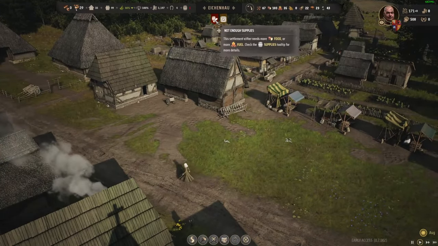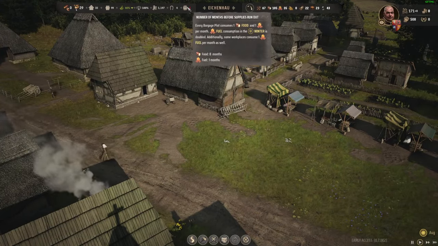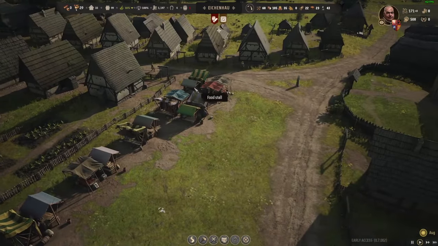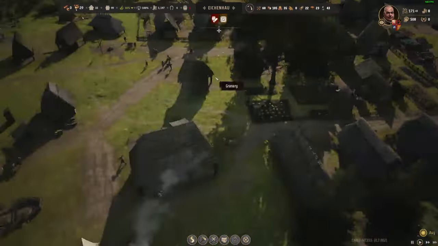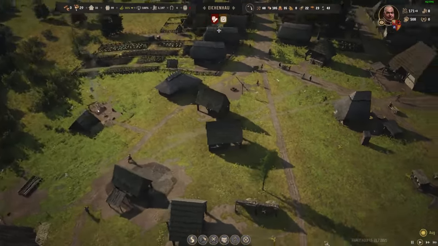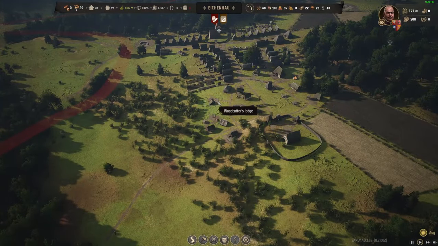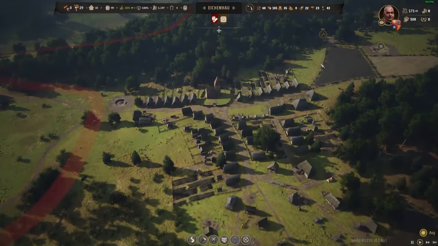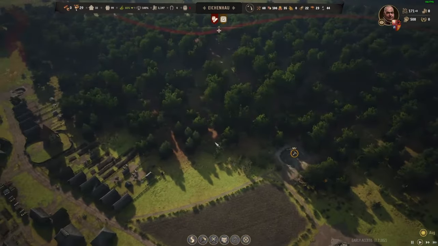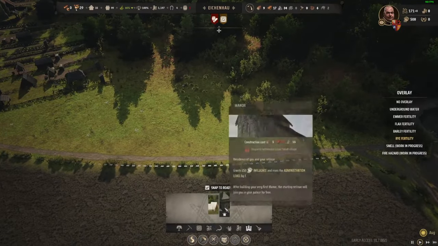What's this? Not enough supplies. It's fuel. So why? Okay, it's probably because it's too far from the forest now. I was planning. Let's do it this way. I'm gonna build.